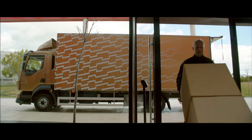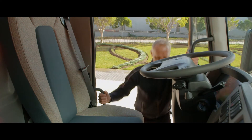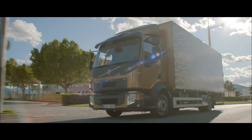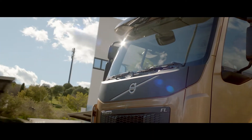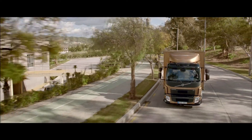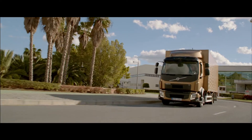Safety features on the new Volvo FL include our acclaimed Volvo safety cab and a newly designed seat. And to further enhance operational efficiency, the new Volvo FL can be ordered with a choice of manual, automated i-sync or Allison automatic gearbox. The result is reduced fuel consumption and less demands on the driver in the stop-start urban driving environment.